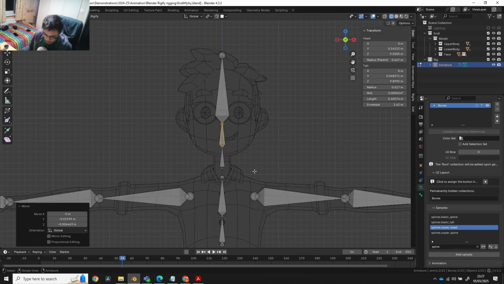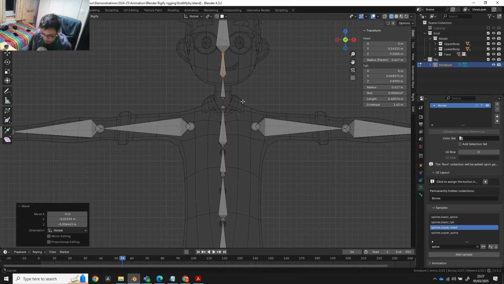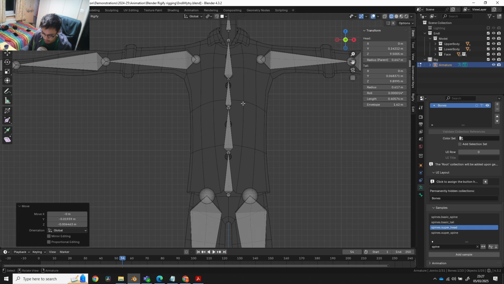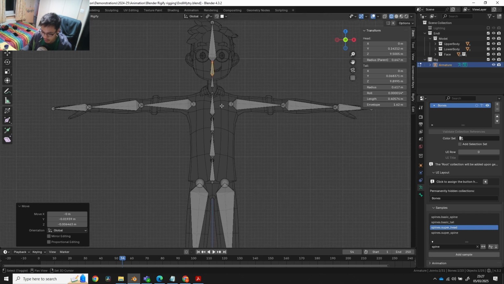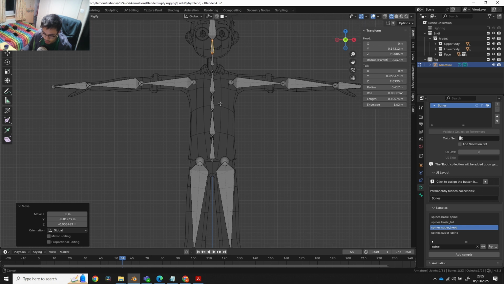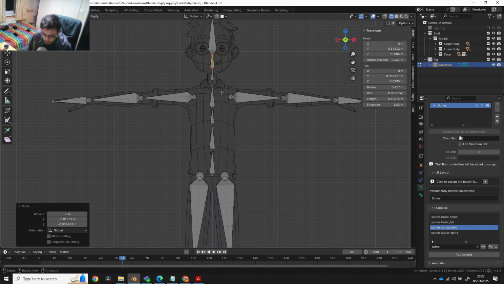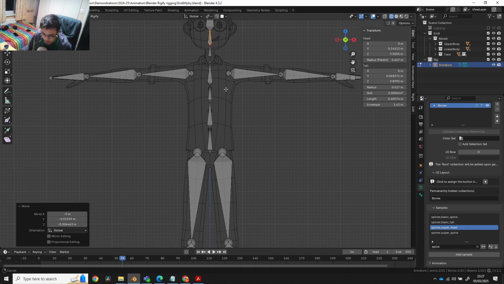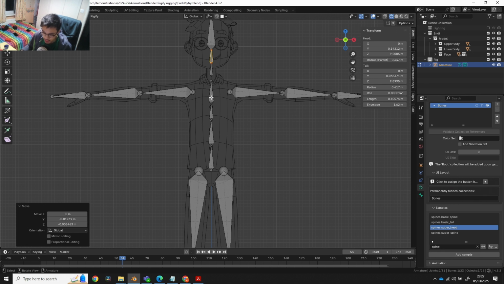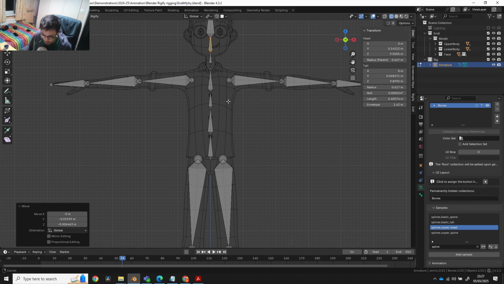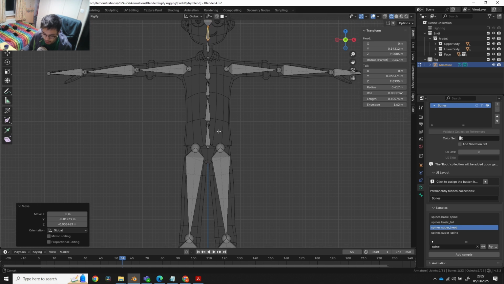Now the next step is to parent everything to each other. As you can see, they are not connected at the moment. The thing you can do to connect them is parent them or create more bone chains, but if you don't need the extra bone chains, it's better to just parent them. You only need the bone chains if you need to import the bones into another software essentially. So it's best to just parent them, as it saves a lot of data.